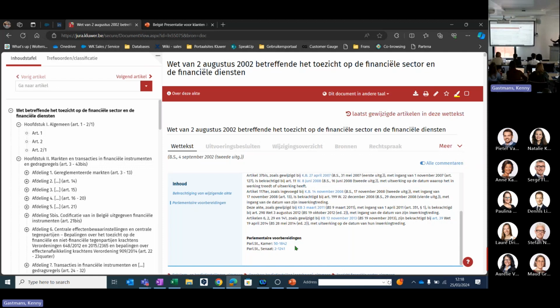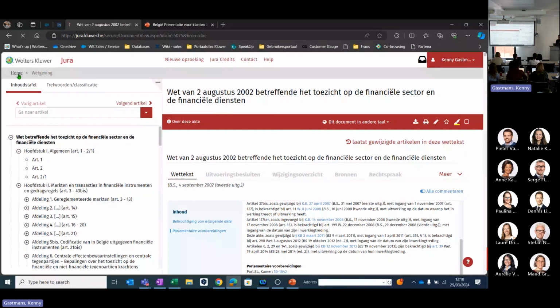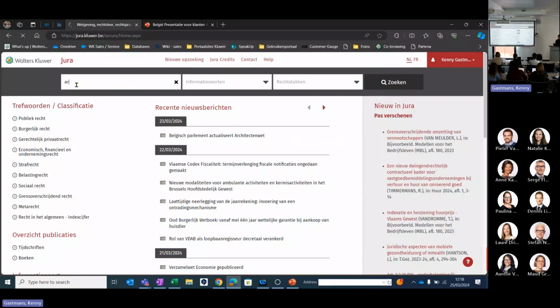Those are always preparatory works of the original version of that document. So the law of August 2002, the link to the preparatory works of 2002. So of course, we know we have lots of modifications, and that's why we've improved the possibility to see related documents on an article. I'm just going to take another example because I want to show you some more things at once.